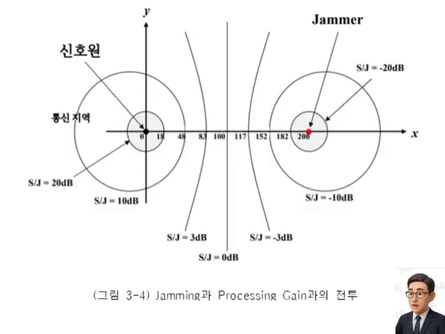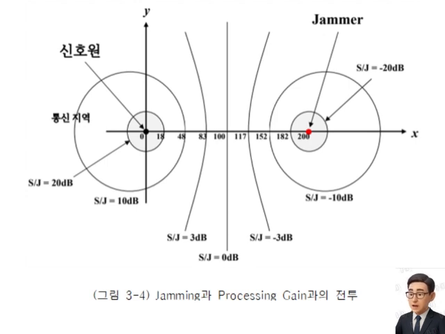Figure 3-4 is a graphical representation of the anti-jamming performance obtained through the processing gain of spread spectrum communication. This is reminiscent of a situation where a signal source defends against the intrusion of a malicious noise signal when such a signal infiltrates the signal source's domain. The signal source on the left in figure 3-4 depicts the shape of equipotential lines representing its own sphere of influence against the impact of a jamming signal source transmitting identical power in the same band on the right. At this time, let us examine in what shape the distribution of power changes.